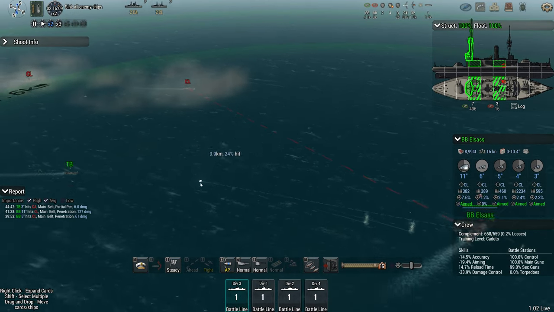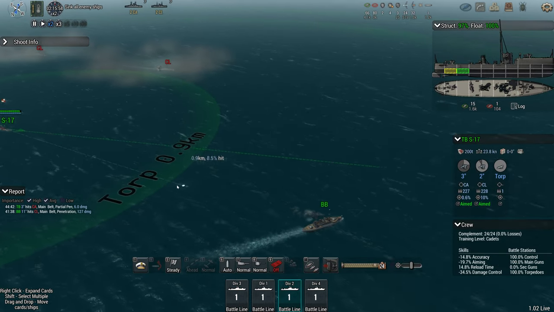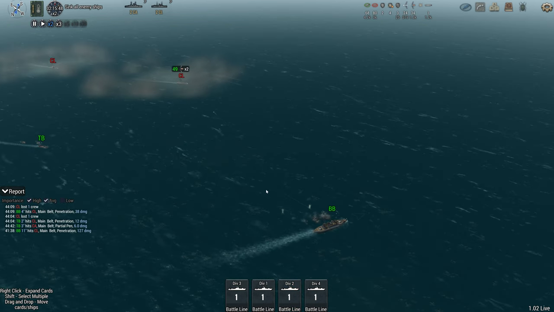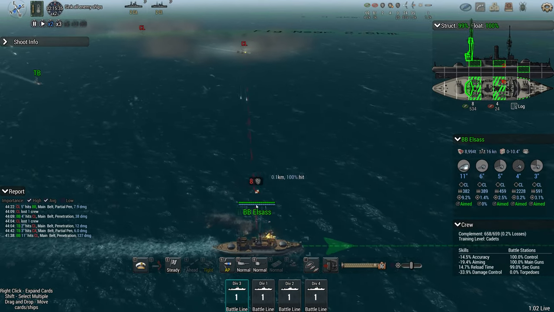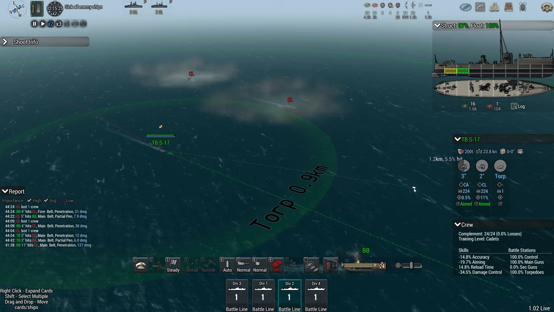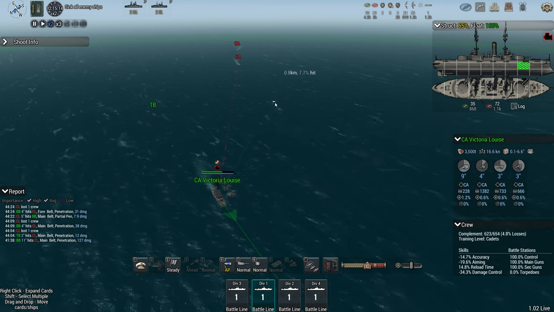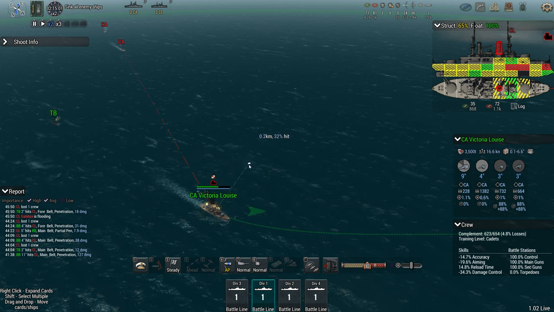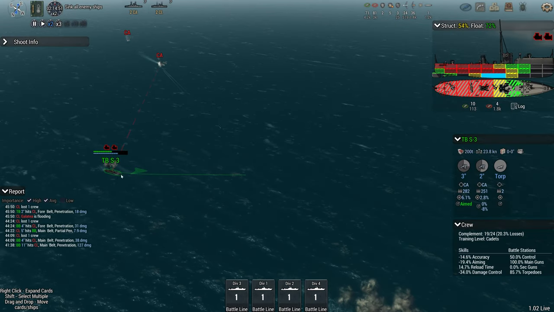Smoke screens are up. Fortunately, we don't have smoke screens. Relying on this BB to put a few holes into him to slow him down for our torp boat. Alright, here we go. Now we are slow, which means we're an easy target. And the only way is if we can slow this Orlando down.